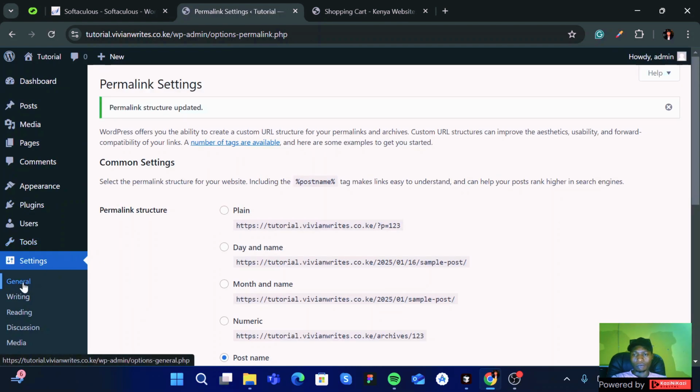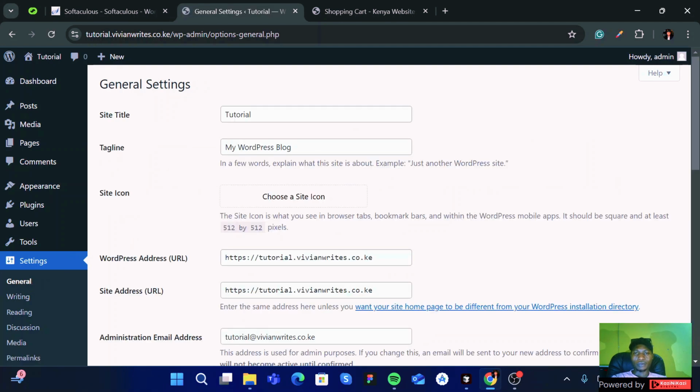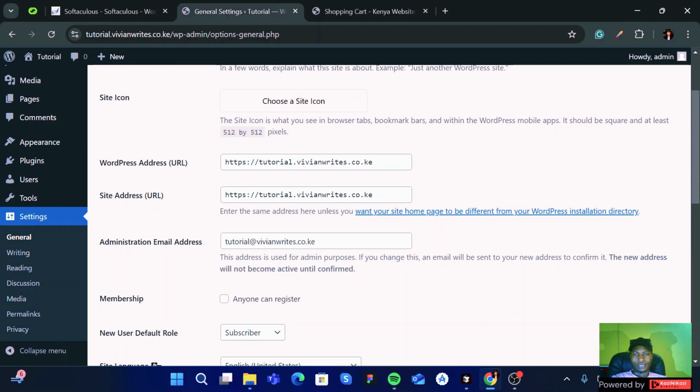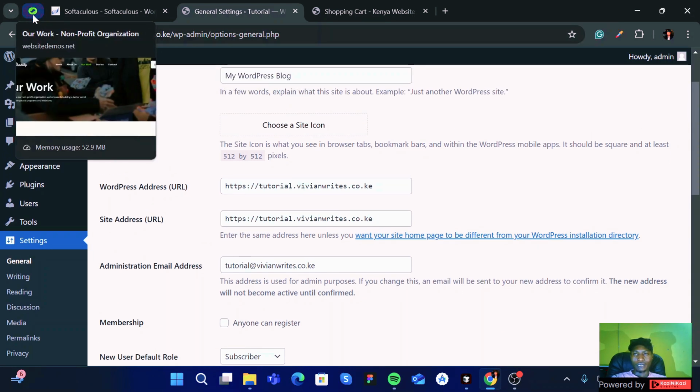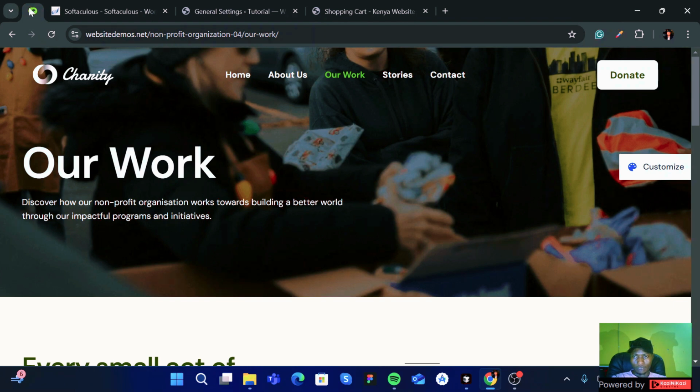Once you've done that, you can now come to general settings, click on general, and here is where you'll decide what kind of website it is, or what your tagline is. It will depend. If your tagline is digital marketing, you'll input something related to digital marketing as the tagline. All right, here you just input the website name, and then obviously the site icon, you can upload the site icon. The site icon is something like this that you see in this corner, the icon that's appearing on the search dashboard.